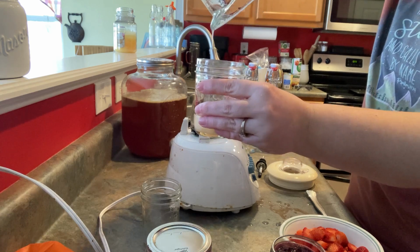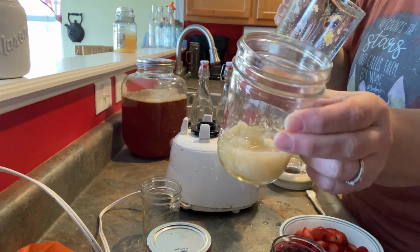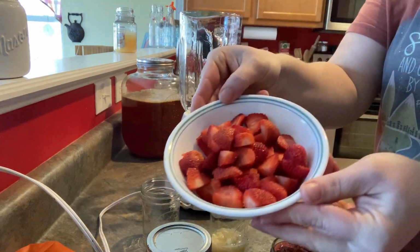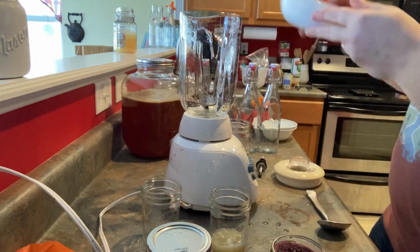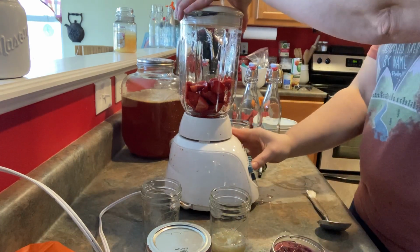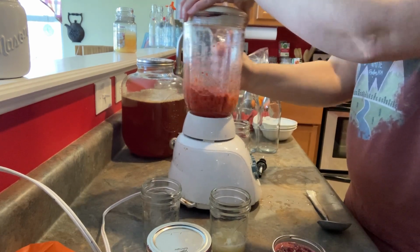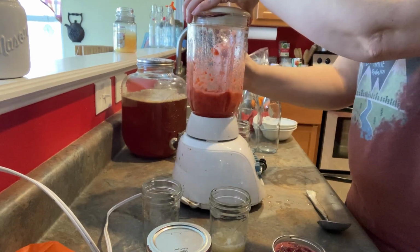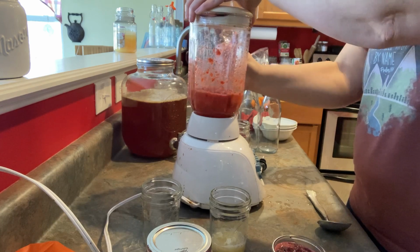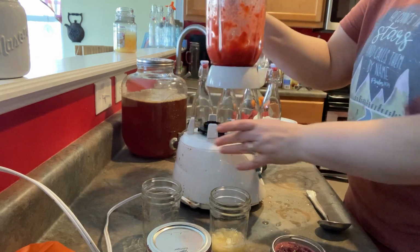So for my first go, I'm actually going to use 6 different combinations. I'm going to do strawberry on its own, blackberry on its own, and lemon on its own. For the combos, I'll be using lemon and blackberry, lemon and strawberry, and then lemon and honey. I really like lemons, in case you can't tell. I'm a citrus type of person. I really enjoy the way that it tastes. Those are the different combinations that we're going to use.